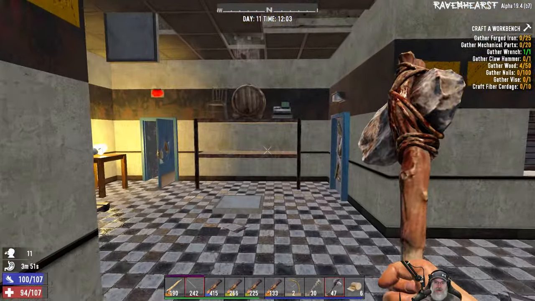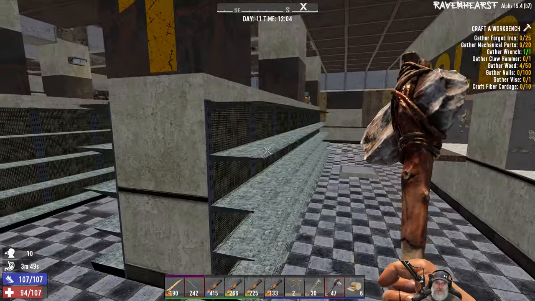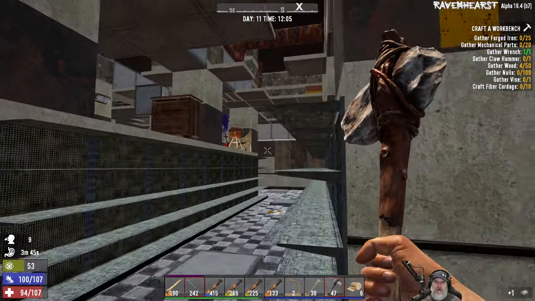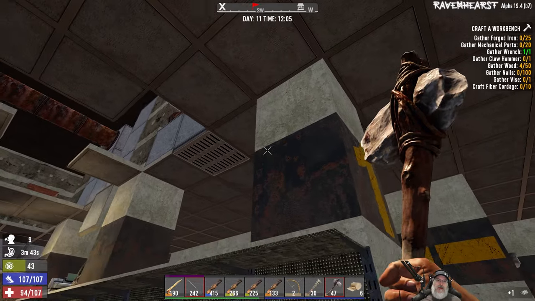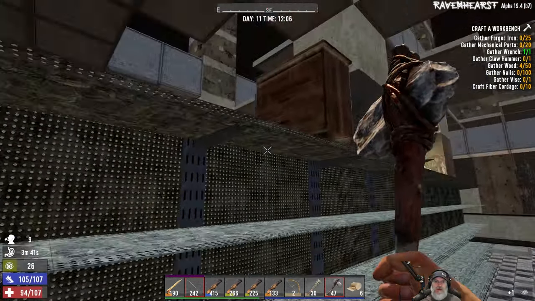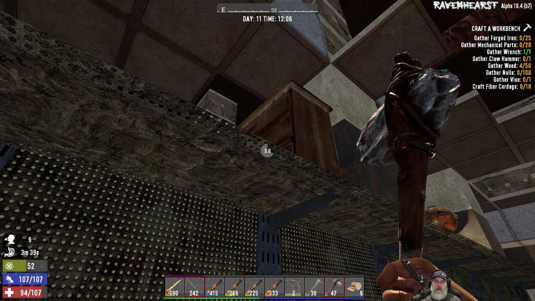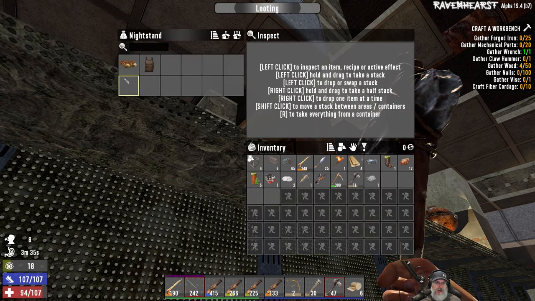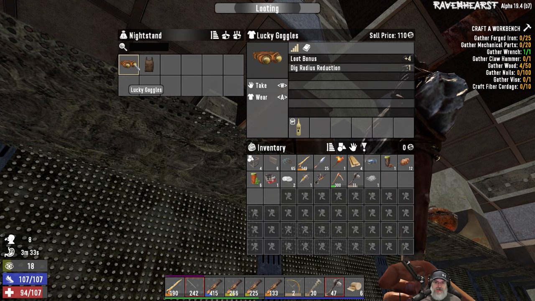So we got around to here. Let's just finish the front of the store first before we go behind. All right, and continue to keep our eyes up above for zombies that might want to rain down on our head. We already have Luckies. In fact, we're wearing our Luckies.